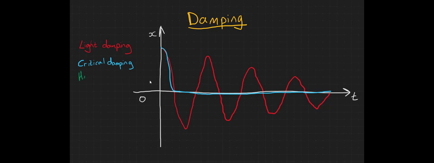Finally, heavy damping. This is where the friction is so high that no oscillations can take place at all. Instead, the system will slowly return to the equilibrium position over a time period much longer than that of a single oscillation.